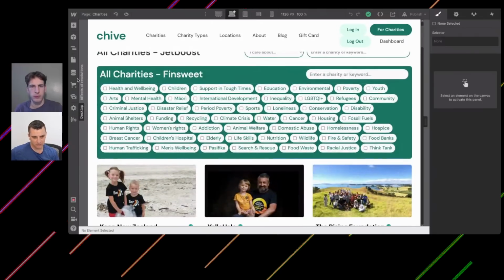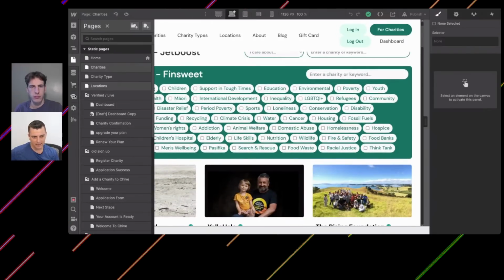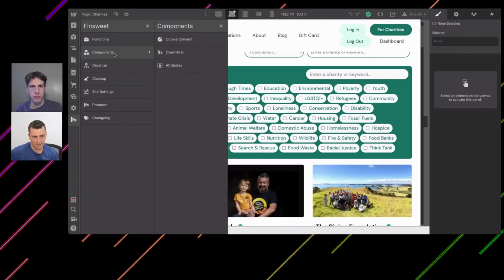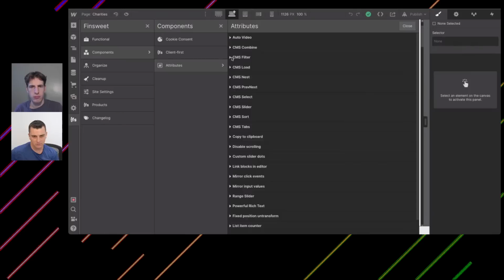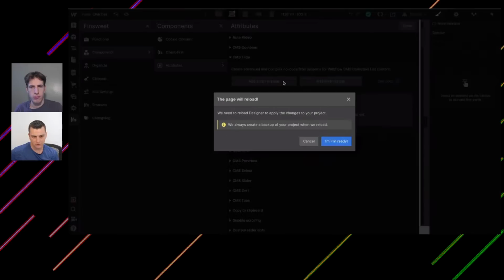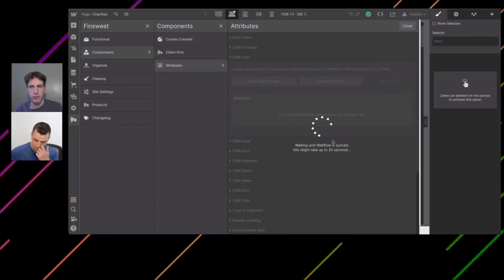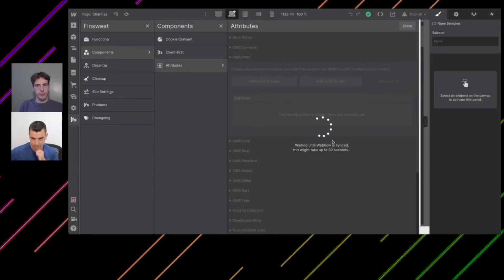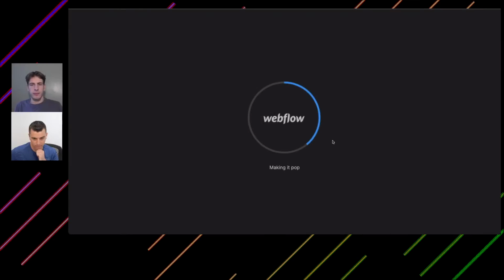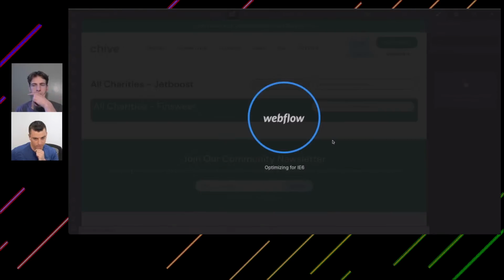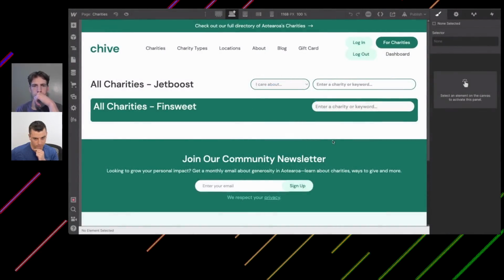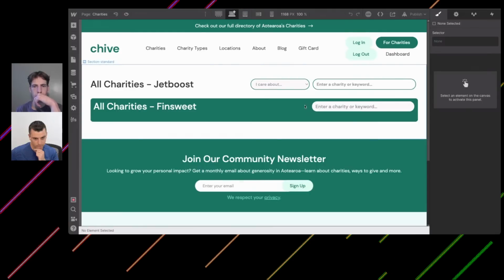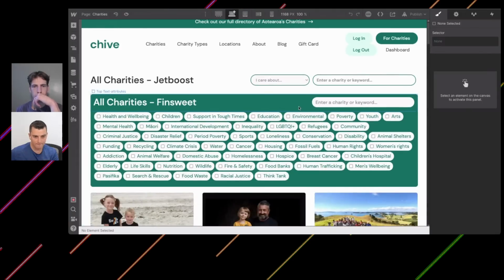Now let's get into filtering. Let's now go and add our filter script to the page in components, attributes, filter, add script to page. Great.